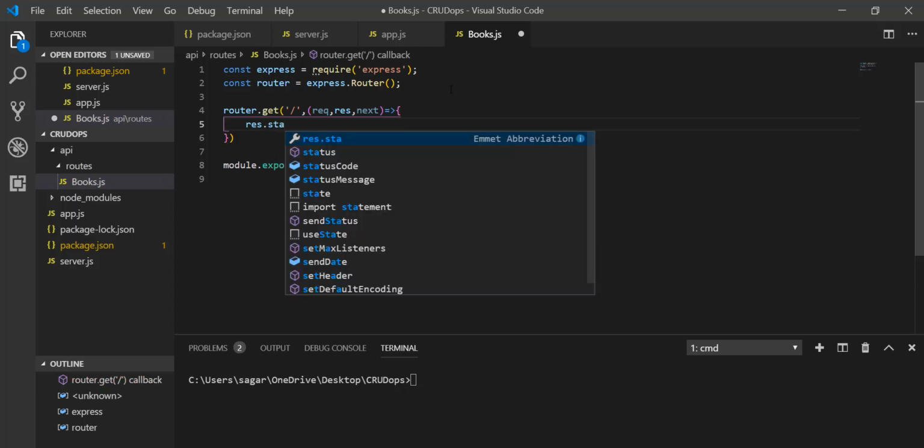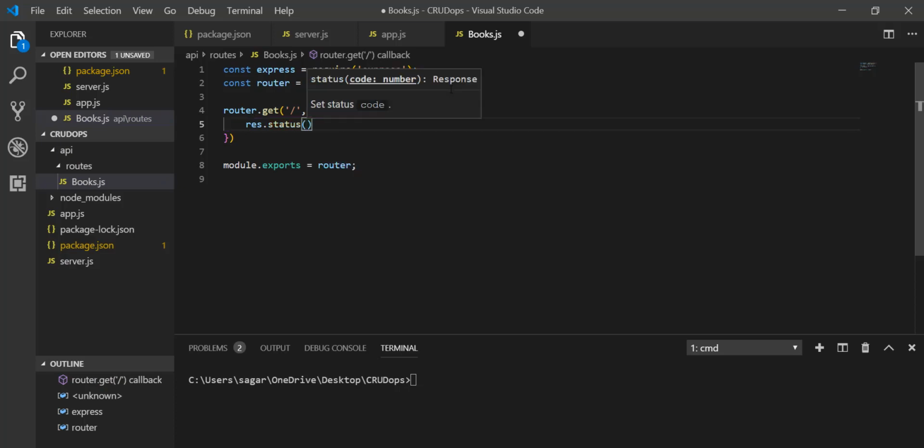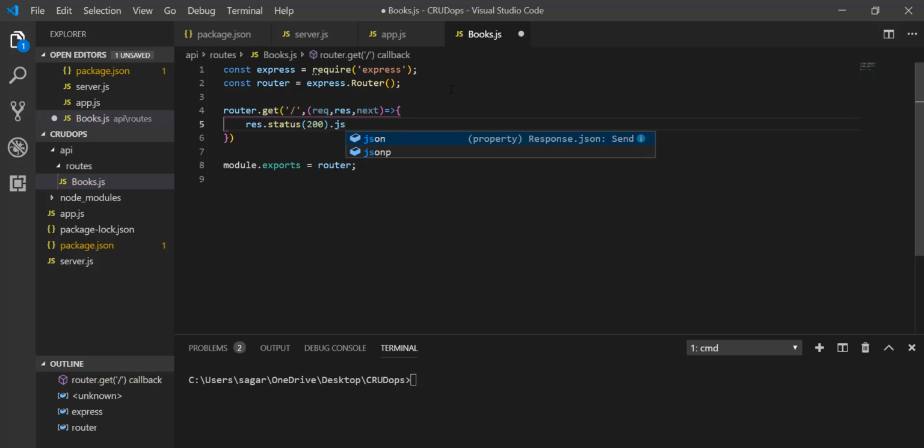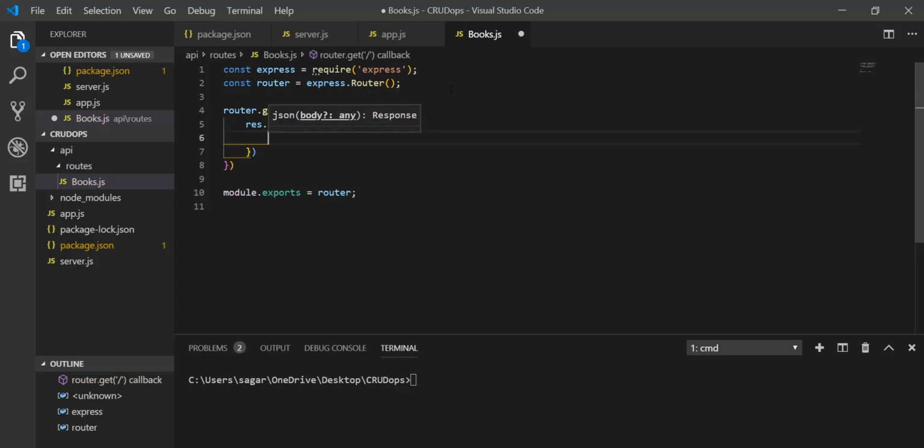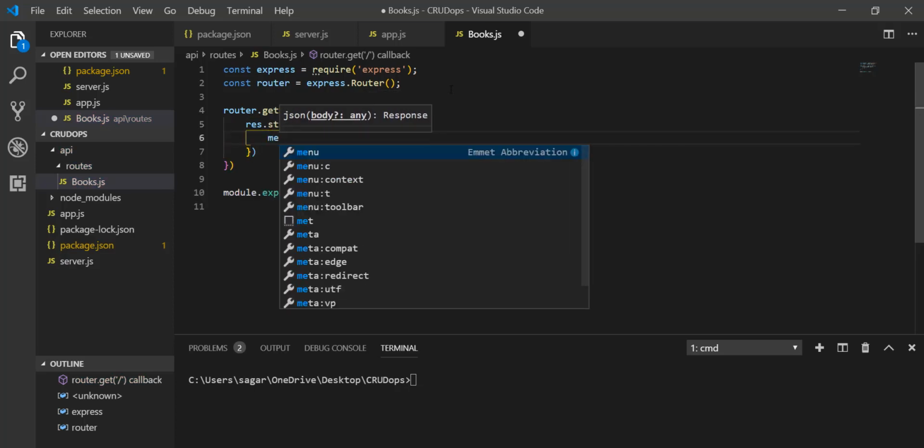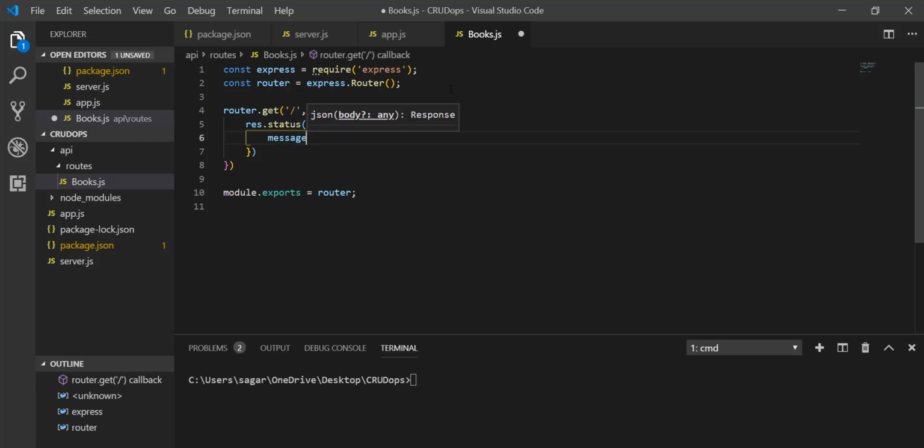I'm just sending it status of 200 and .json. Inside JSON, I'm going to send a message like this is the get method. Save this.